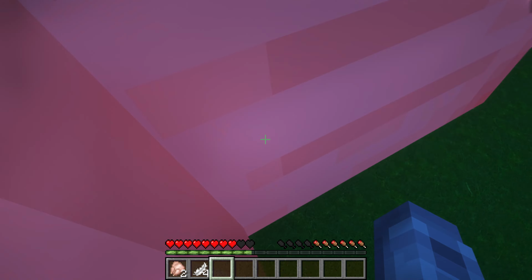Yeah, that's a cave over there. I was right. My instincts are very correct. Okay, here we are back on the treetops. It's hard to tell what's a block and what isn't. Yeah, so if I go up there, I'll have more area.